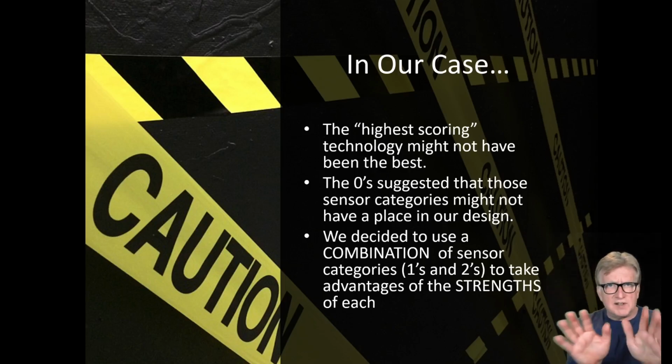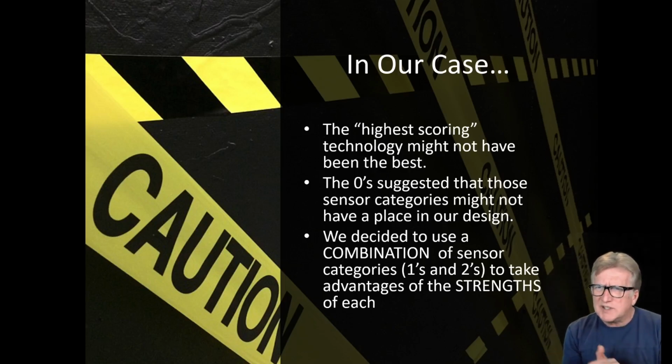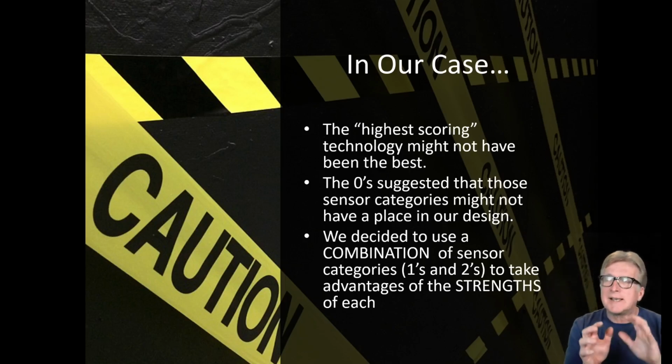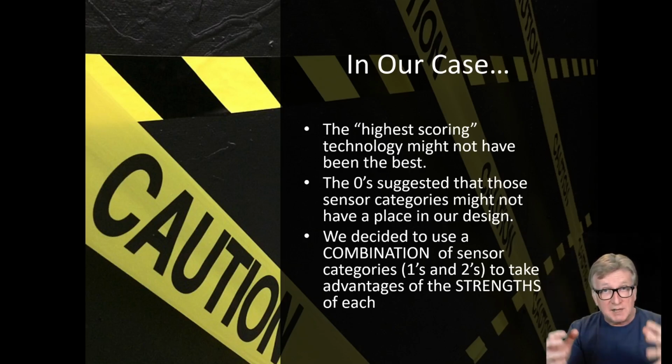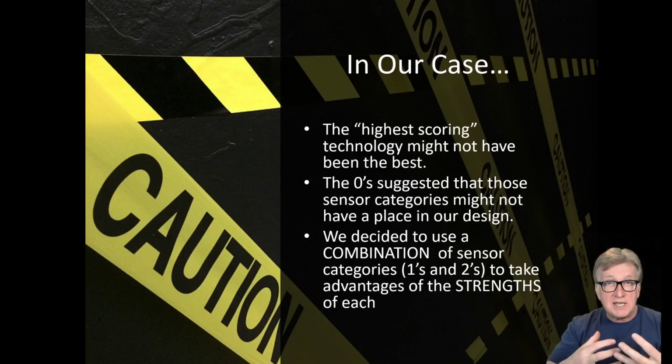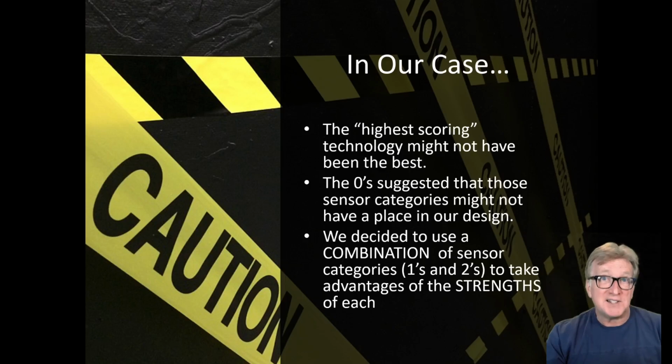In our case of this sensor project, the highest scoring technology might not have been the best. The 0 said, probably not going to work very well. And again, as I talked about, we did some combining of ideas. And that's really what I want you to think about for this class, is using the process to come up with even better ideas than coming as individuals with your own separate data points. Combining ideas through a process or a technique or an activity like this, that's what design is all about.